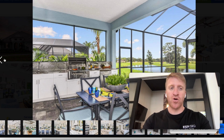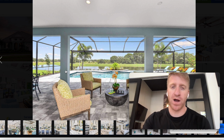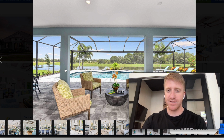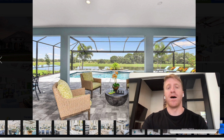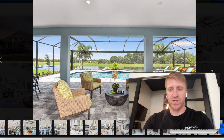So, this whole package right here, what these folks did with this pool and this kind of thing, if you're starting from a base model at 504, you're probably talking at least 600. Maybe a little bit more, because this pool is probably going to add at least 75, let's say. This one's on the water, so you have a premium lot, and then all the myriad of upgrades they put in there. You might be at like a 620 overall with this one. So just food for thought.